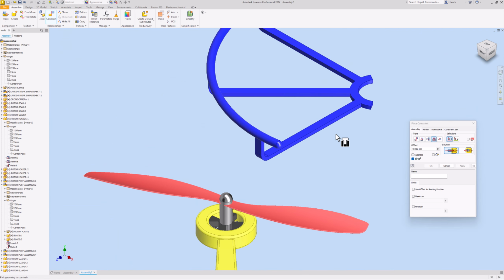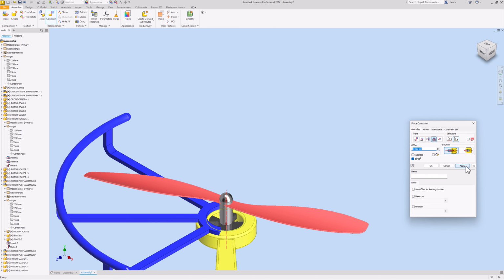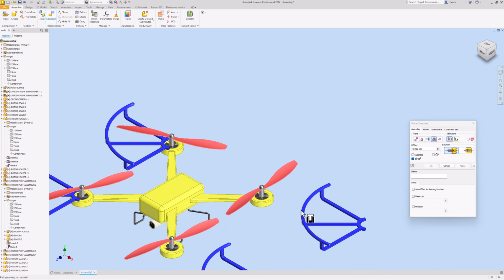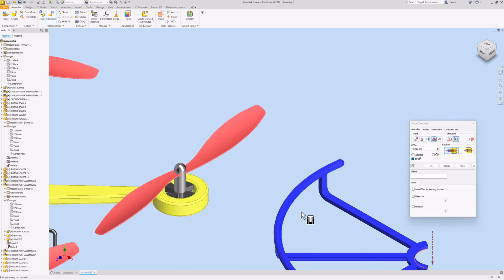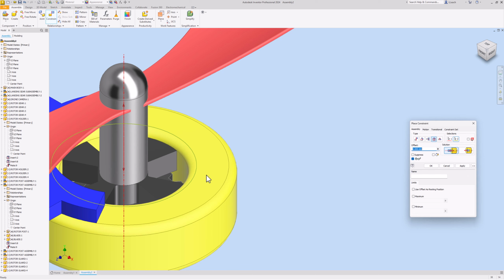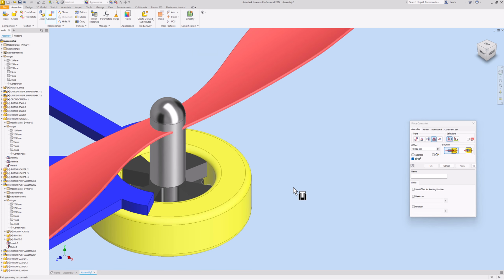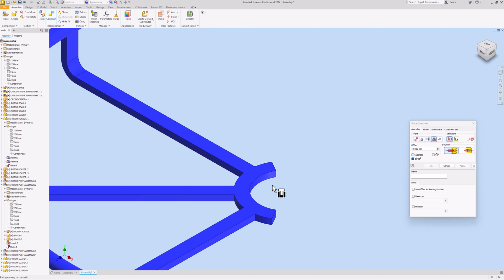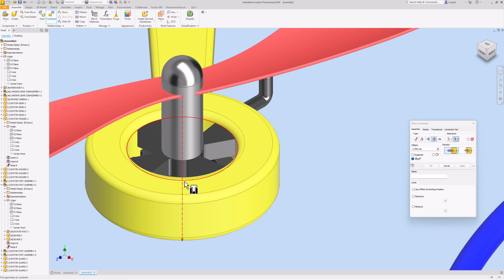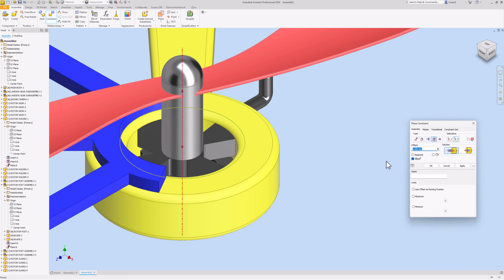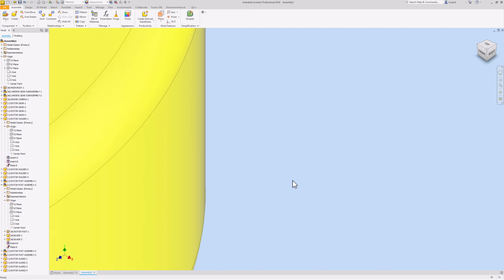And just kind of do that for all of the other ones. We're not done with that yet, but just while we're at it, so the bottom inside arc to this top, apply it. Make sure you hit apply after each one. This bottom one, let me zoom in, the bottom. Where are you at? Right there. To this top ring, apply it. This bottom to the top arc, which is going to be here. Hit apply. All right, so we got those.